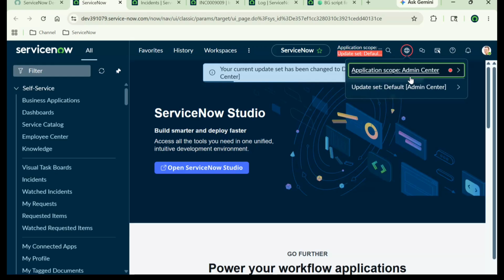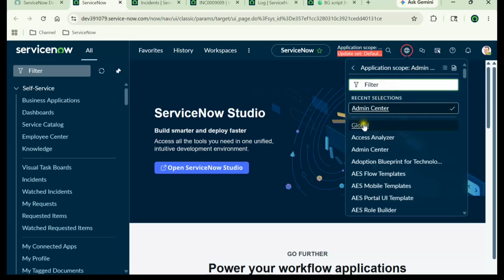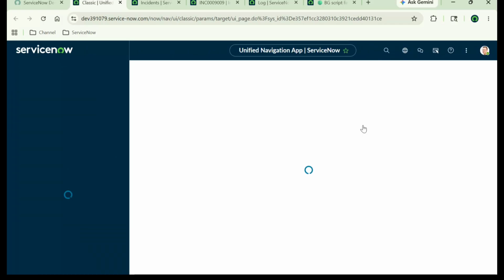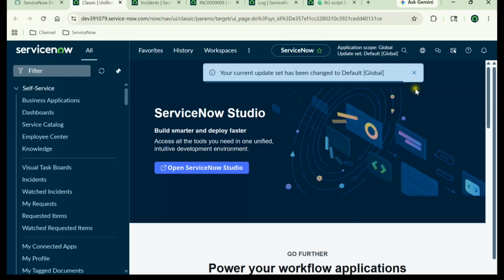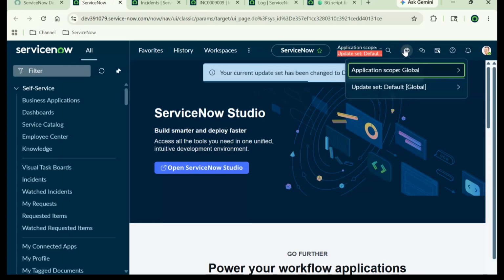Once it is changed, the instance will set it to the admin center application scope, then you can run the scripts there. But by default it will be global only. If you need to run in any other scope, you just change it in the scope selector.